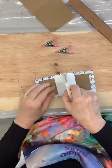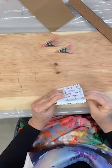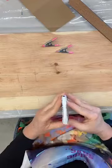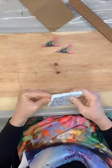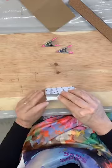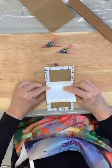Got to kind of make sure you have them centered and squeezed together. You might have to kind of hold this for a few minutes. Of course, it's going to be hard for me to tell if I have it centered. It's just a little bit thicker than my cover. So it's a good thing that I made it larger. To kind of push that in there. But you know, it is a handmade thing, so it doesn't have to be perfect. And if I were to squeeze this and let this dry first, it probably would fit even better in here.